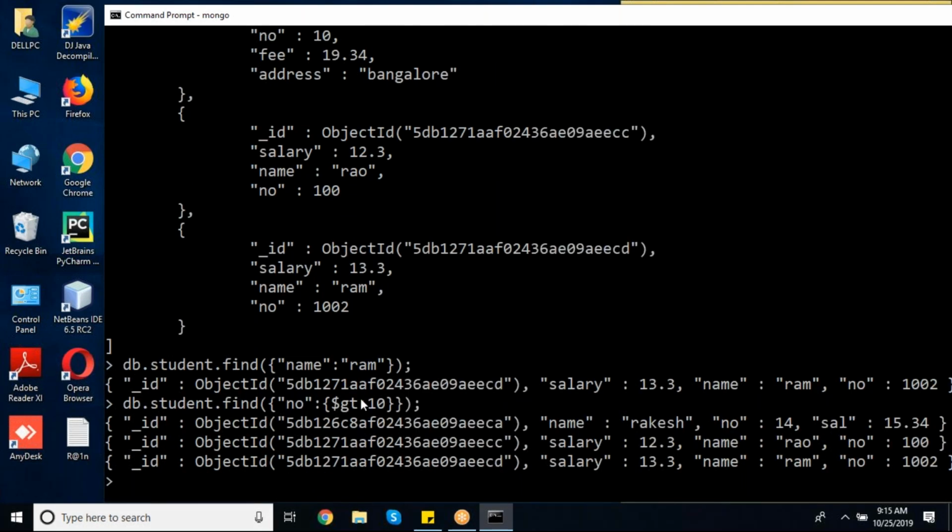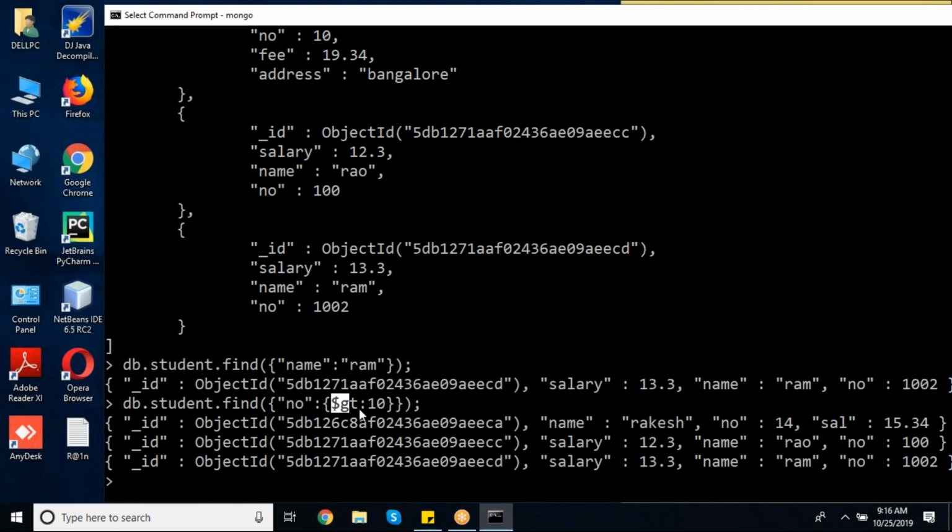Number is greater than 10. $GT stands for greater than. $GTE stands for greater than or equal to. $LT stands for less than. $LTE stands for less than or equal to.